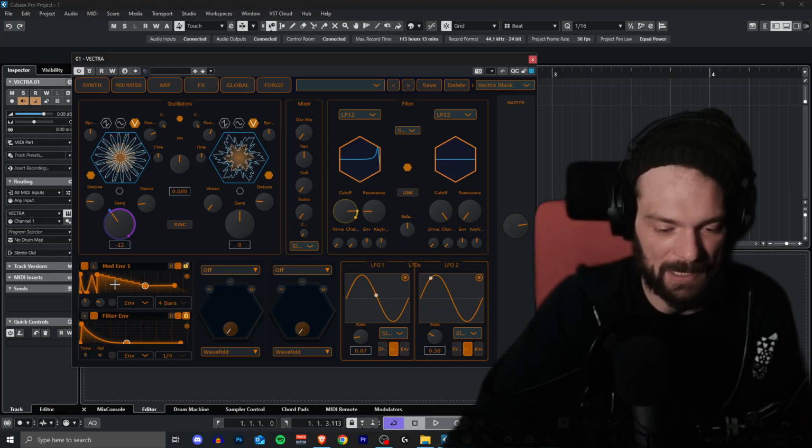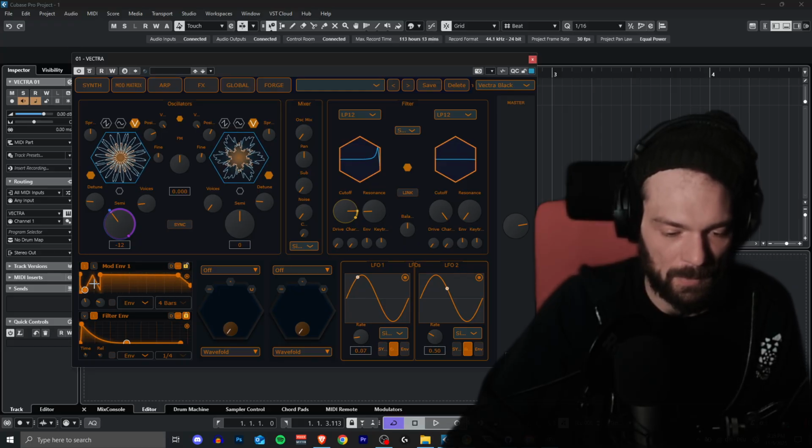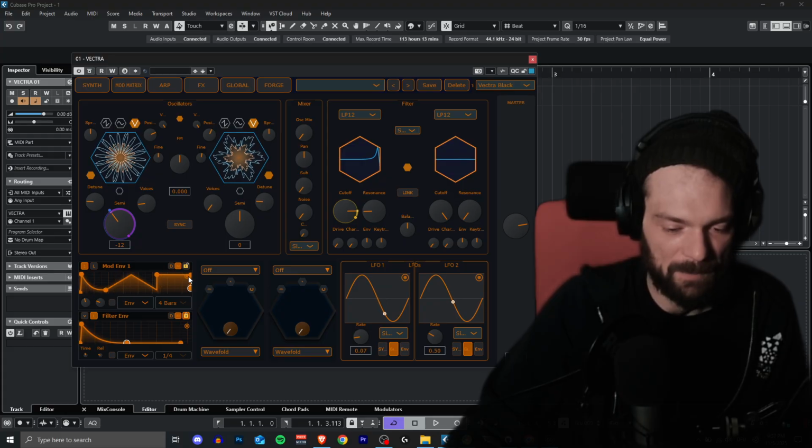And I can zoom in, hit the lock if I need to, and reel it in. It gets really long if you want it to be, but we don't want it to be that long right now.